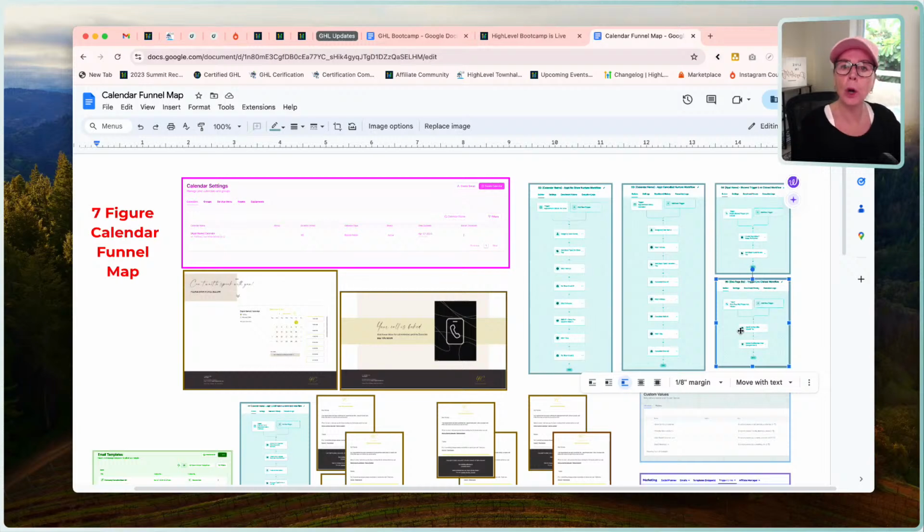The reason I want you to use Go High Level is for these trigger links. These trigger links are delicious. And when I say delicious, I mean like so delicious, just like the banana scones I made yesterday. Like, you've got to try them. They're spectacular, right? This is what you cannot do on Calendly.